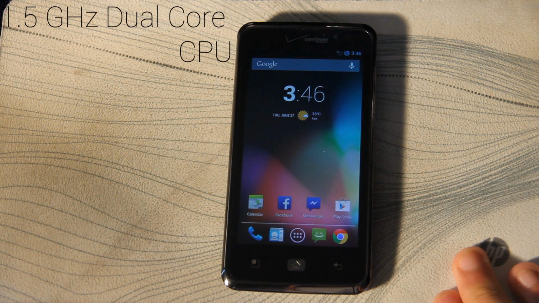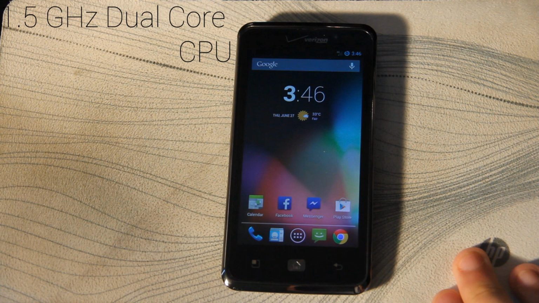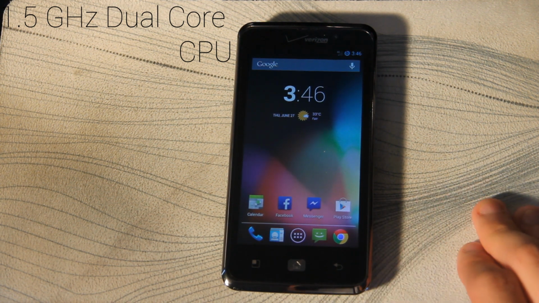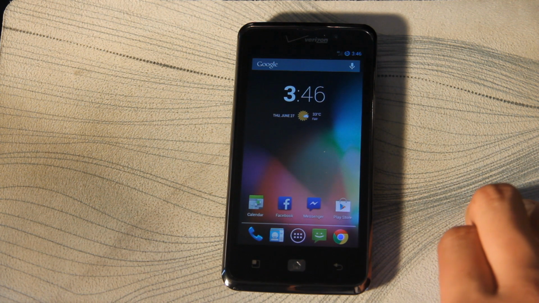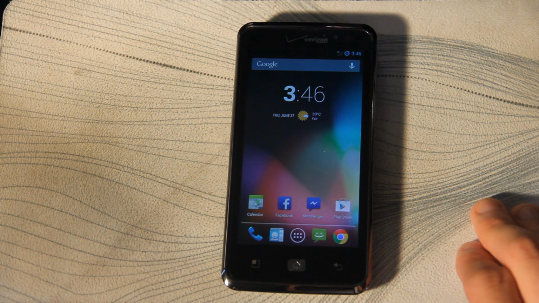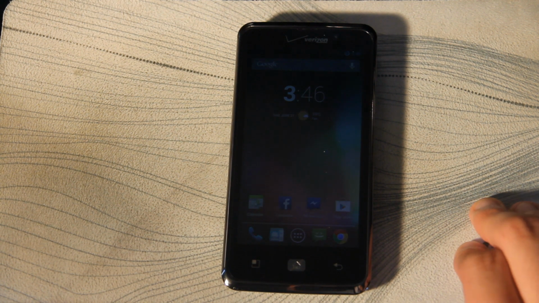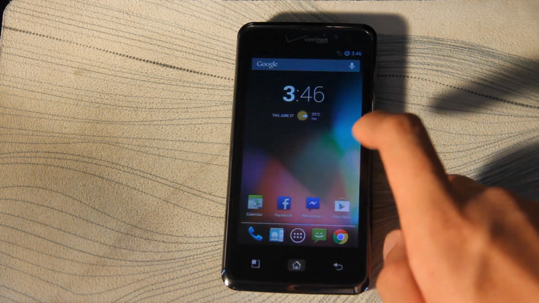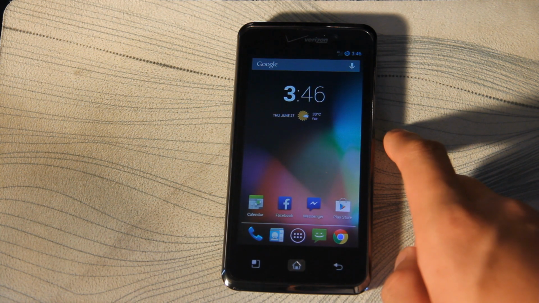Being a 1.5 GHz dual-core processor, it's not a slow device to begin with. However, it was a little bit slow with LG's custom user interface. But now with basically stock Android, it is buttery smooth, especially with the new 4.1 Jellybean Project Butter.